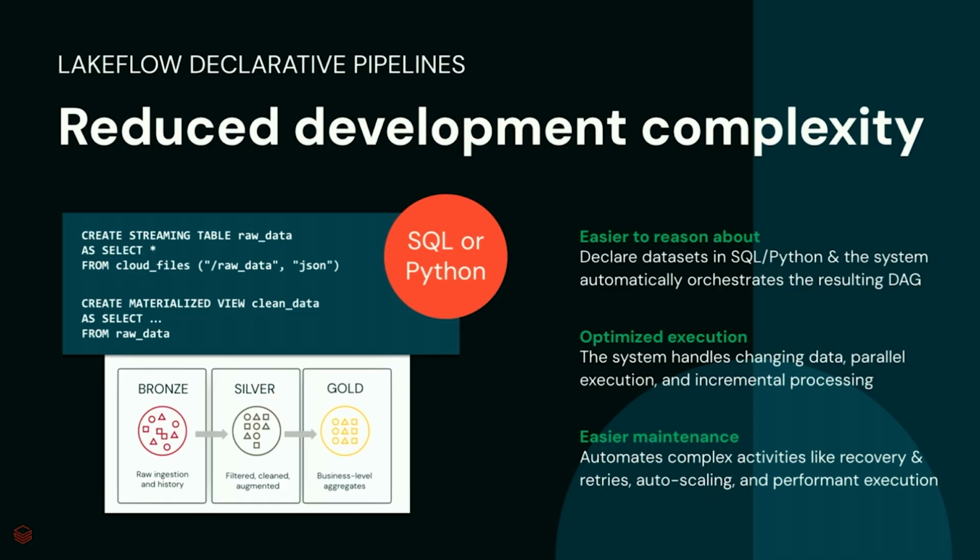So basically, we are telling the system, OK, I want to have these tables in my pipeline. And we are also telling the system how these tables should look, for example, which fields we want to have in, and also how they relate to each other. And the system figures out the dependency graph, also figures out if there are changes, which tables need to be updated, and also takes care of handling the parallel execution. So overall, when you have a declarative pipeline, you get a pipeline that is easier to reason about, that is optimized for execution, and also easier to maintain.